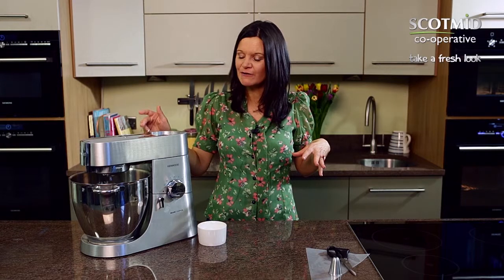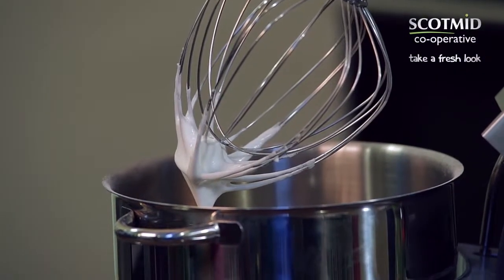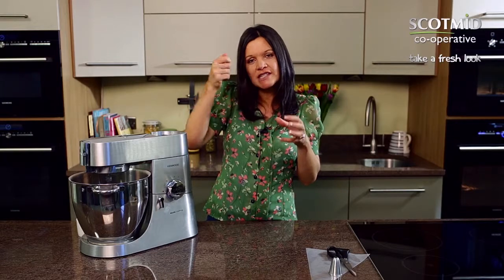I've got 2 medium egg whites in the food processor, and I'm basically going to whisk for about 2 minutes, gradually building up the speed. Once the egg whites are whisking up and looking like billows of soft snow, then what you want to do is gradually add the next lot of your caster sugar, and again just whisk until you get what's called soft peaks. When you pull it through with the whisk, it just has a little soft peak effect.